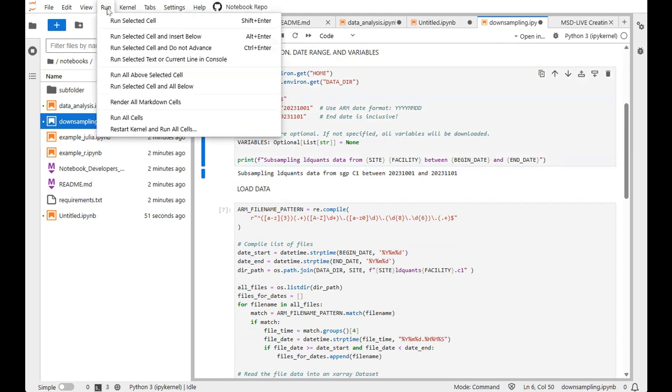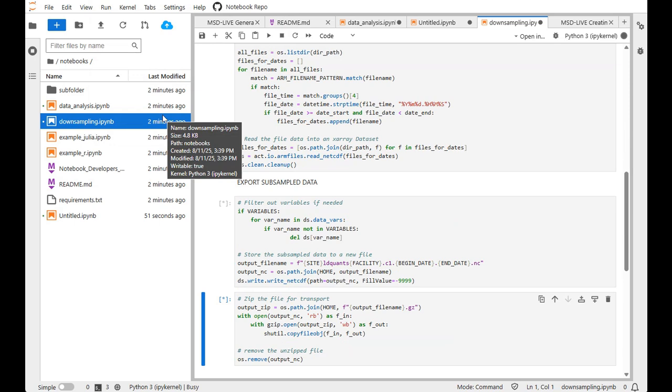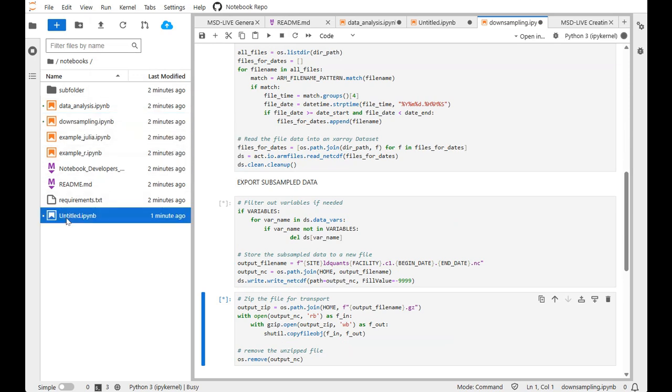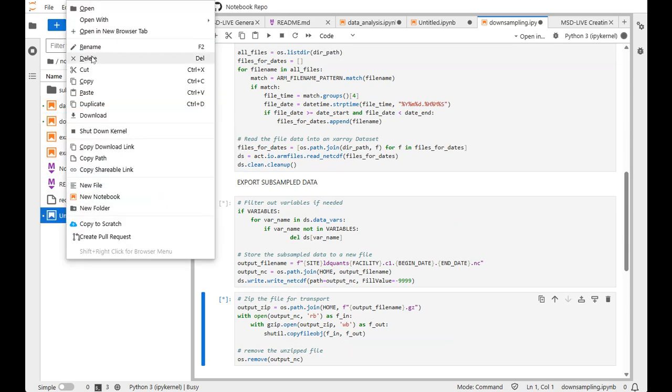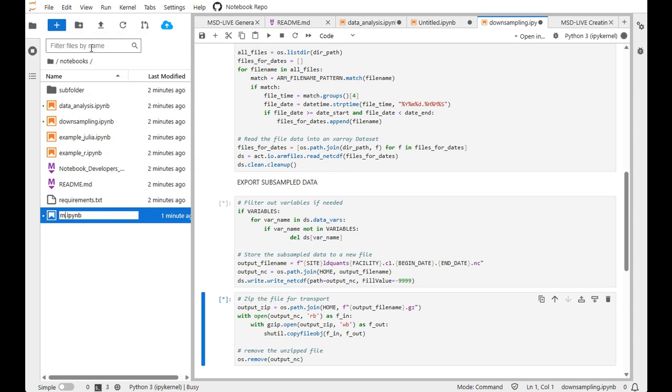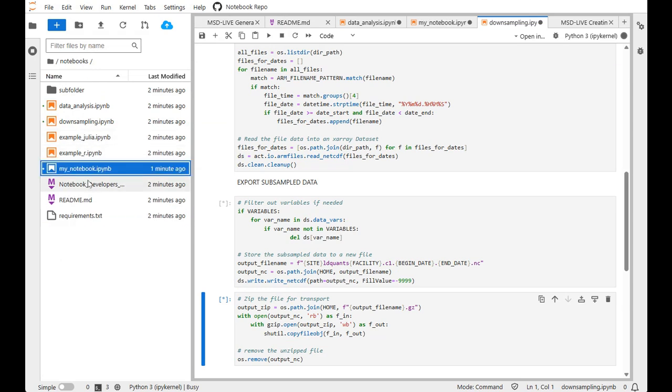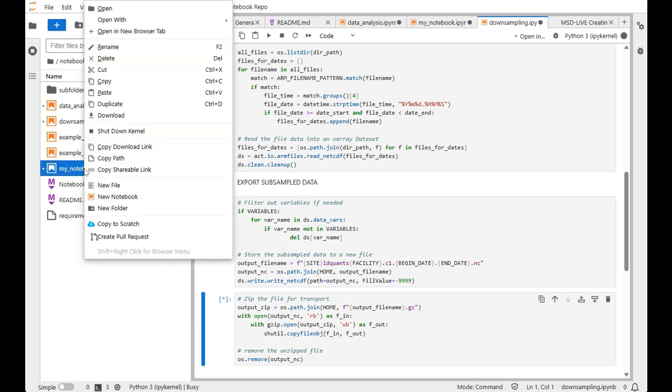Any notebooks I create or modify are saved in my workspace. I have two great options for what to do with my work next. First, I can download them if I want to continue working locally or share them with collaborators. This makes it easy to document my exploration process and share findings with others.